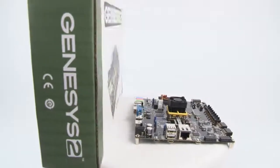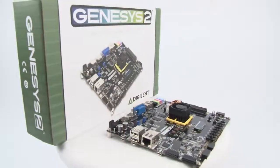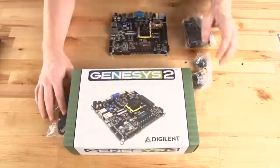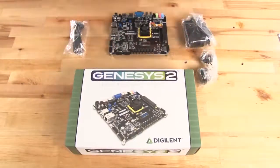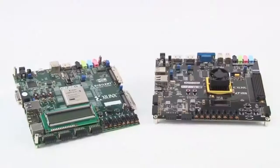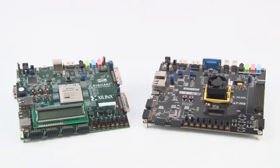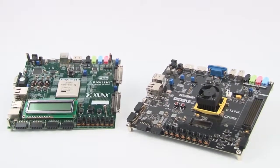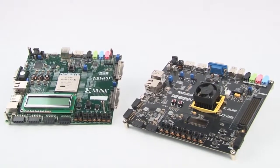Hi there, I'm Larissa Swanland and I'm here to introduce the latest addition to the digital FPGA lineup, the Genesis 2. If you're looking for a platform with Xilinx's Kintex 7 technology and need high-end processing capabilities, then this is the board for you. Our Genesis lineup is characterized by having ready-to-use high-capacity and high-speed FPGA, fast external memories, and high-speed digital ports. They also have wide expansion options and are particularly well-suited for high-end processing.